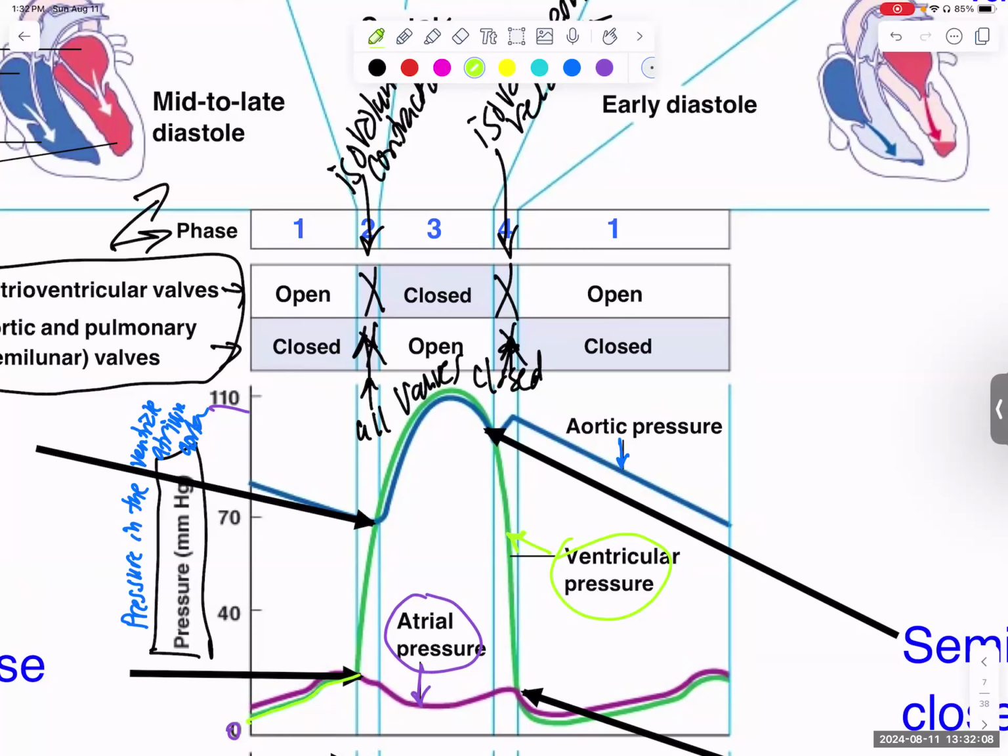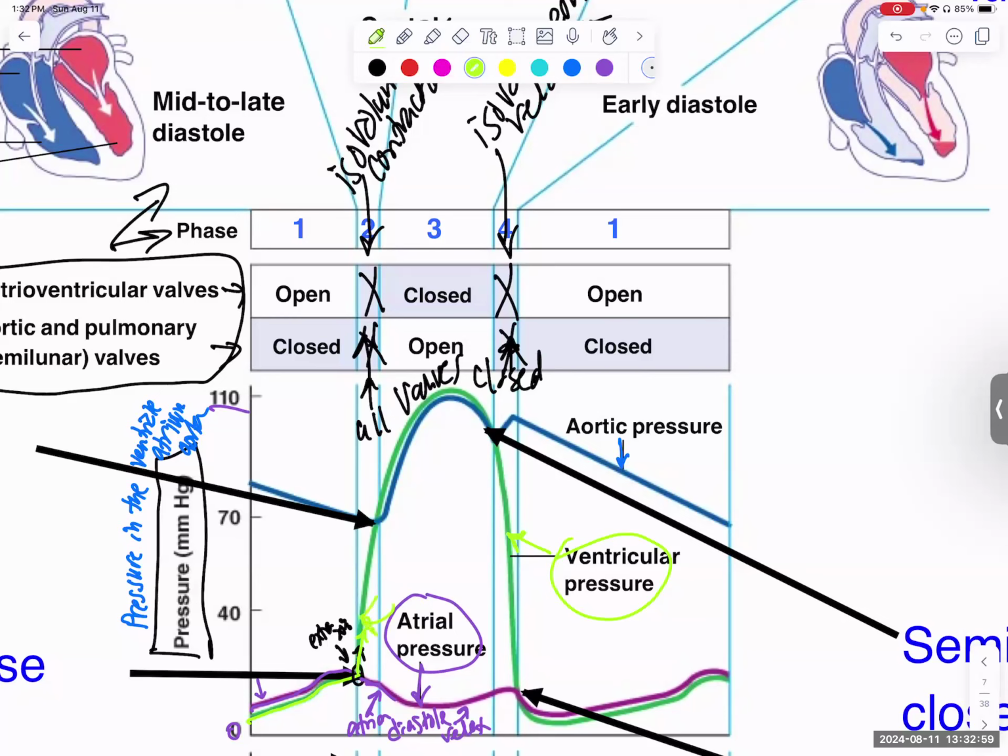This is ventricular pressure. This is atrial pressure. Atria has more blood than the ventricle right now, so it has a slightly higher pressure. At this point right here, this is where the atria contracts and pumps that extra 20%. And that's enough to get the ventricular pressure to now exceed atrial pressure. So here is the point where ventricular pressure exceeds atrial pressure. Here's where the atria are now entering diastole or relaxing.